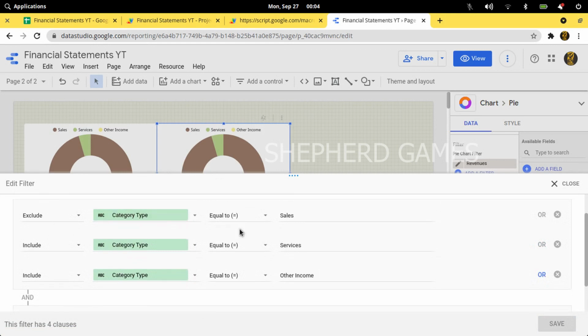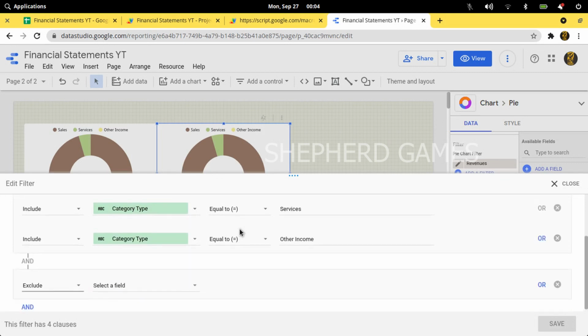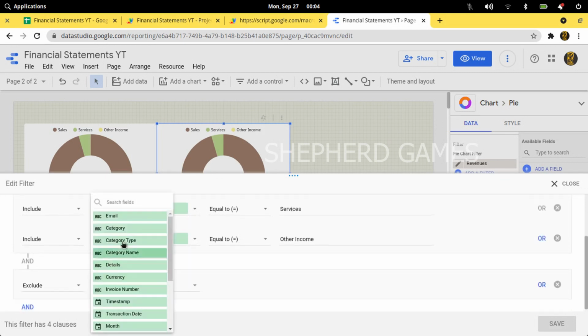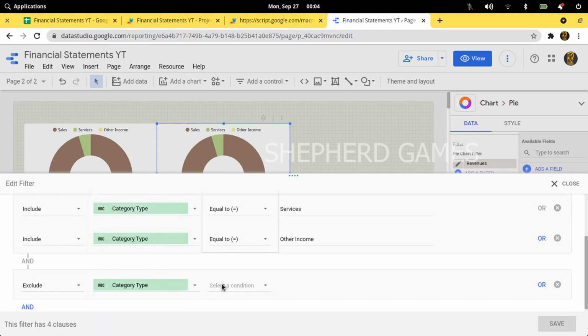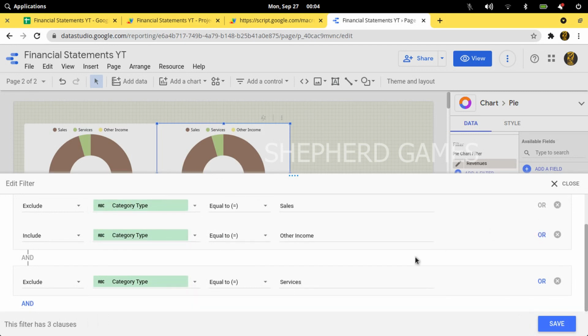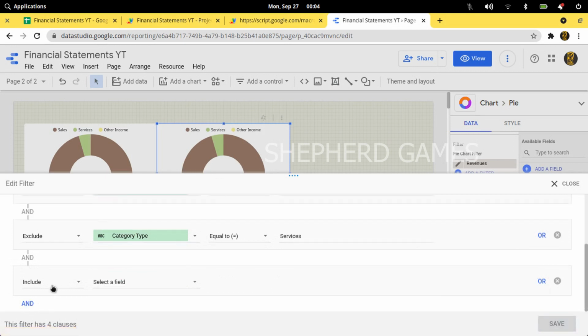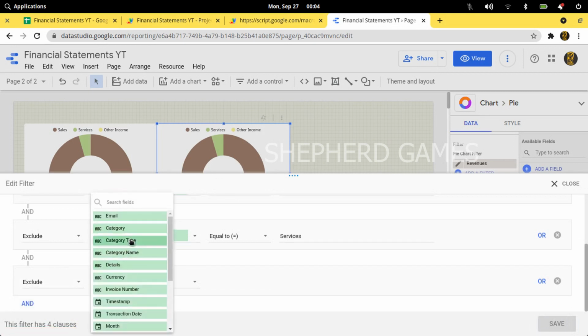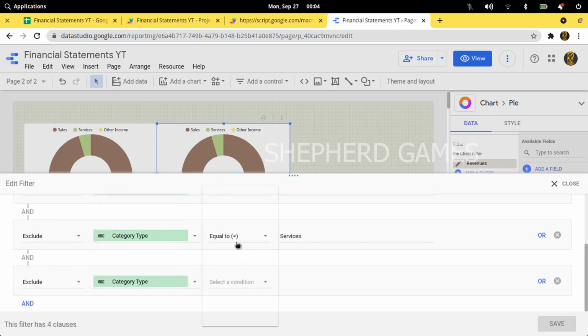for expenses because we need to exclude all of these items. If you add or, it will exclude either of them. So we want all of them to be excluded, right? So category type would be equal to services. So let's remove services from above, and again let's exclude other income.